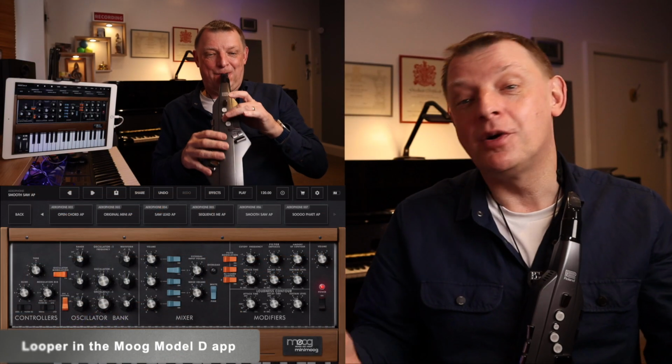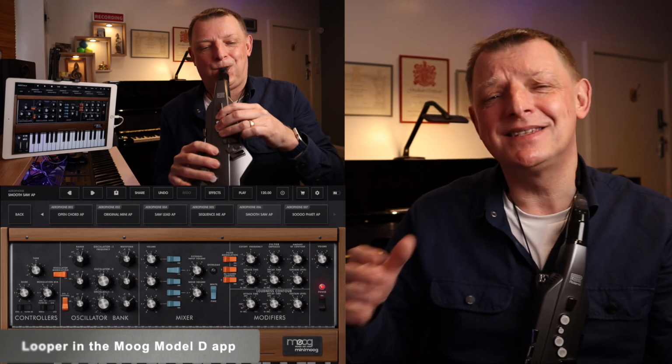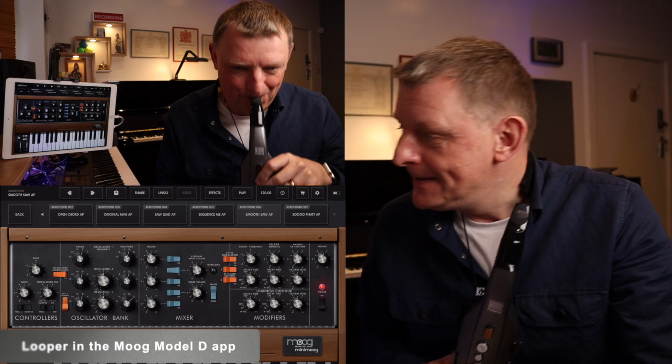So I can build up a whole series of patterns there. This app has even got a looper built right into it, so you can play one synthesizer sound and record that, and then on the top overdub another synth sound as well. Fantastic fun, and some of the most classic synth sounds that you can get.